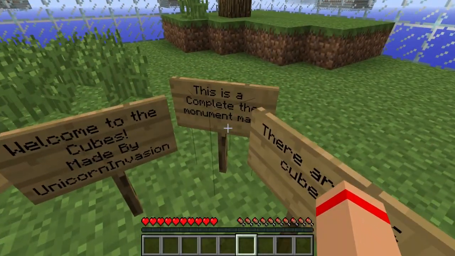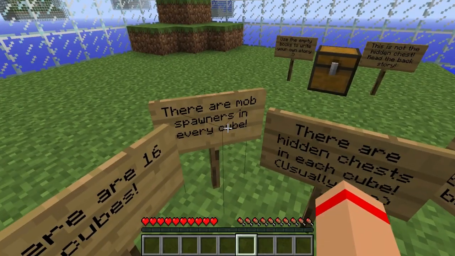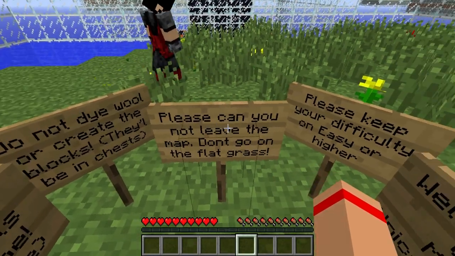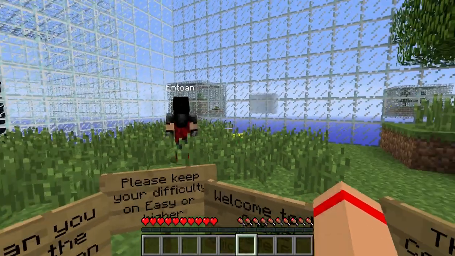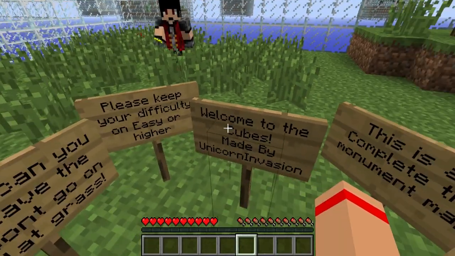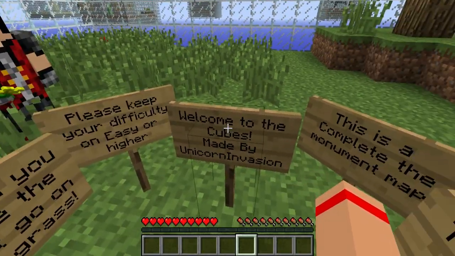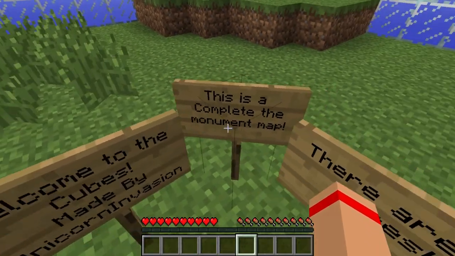There are 16 cubes. This is a complete the monument map. There is a mob spawner in every cube. There are hidden chests in each cube, usually one. Do not dye wool or create the blocks. They'll be in chests. Please do not leave the map. Don't go on the flat grass, which is way out. I guess maybe that would mess something up, or the map creator doesn't like that. He's got a pet peeve with going on flat grass. Please keep your difficulty on easy or higher. Welcome to the map, made by Unicorn Invasion. We'll put a link in the description if you guys want to play it.